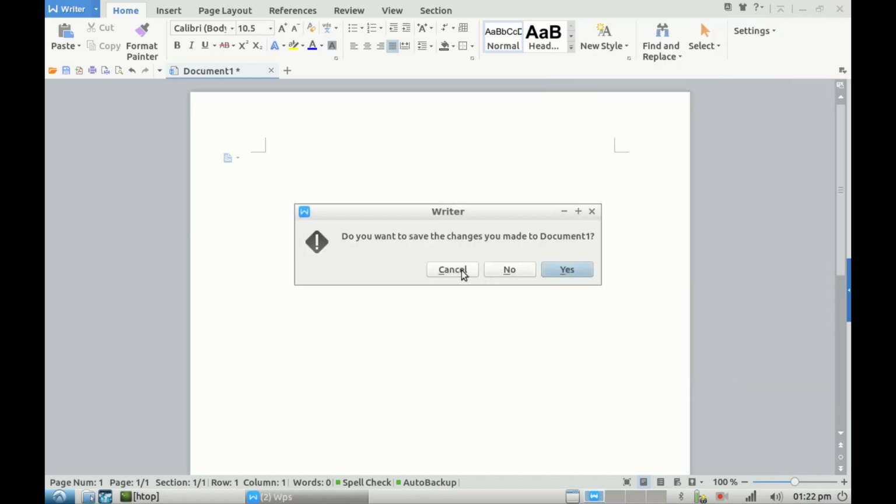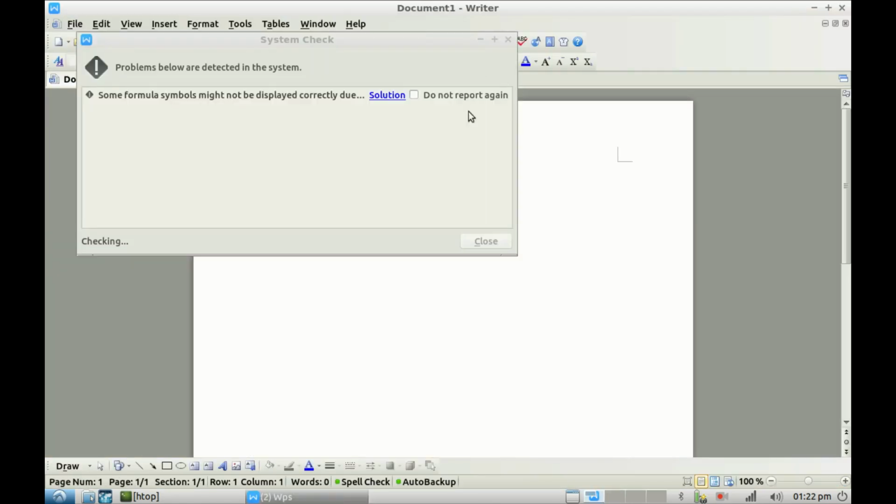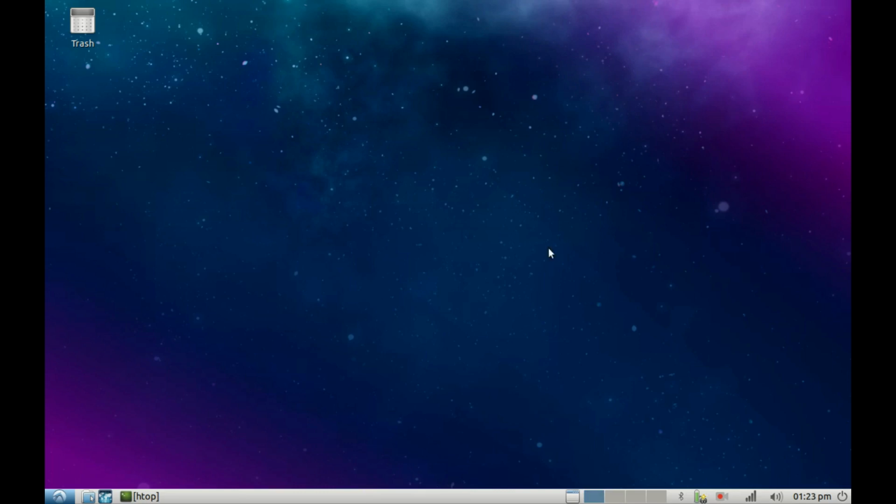So what you do there is you close that. Once you close that, open it up again, and bam, you have the classic style menu here. And so for those of us who prefer the classic menu, here's the classic menu. Still has all the same features and all the same support as the normal one, just with the classic user interface. And so that makes it a lot more usable for me. And that gives it a big plus in my book. I really, really like the user interface options here. So let's close that one up. And let's see if it's actually the same memory usage no matter what user interface. So not bad. Pretty good options there.